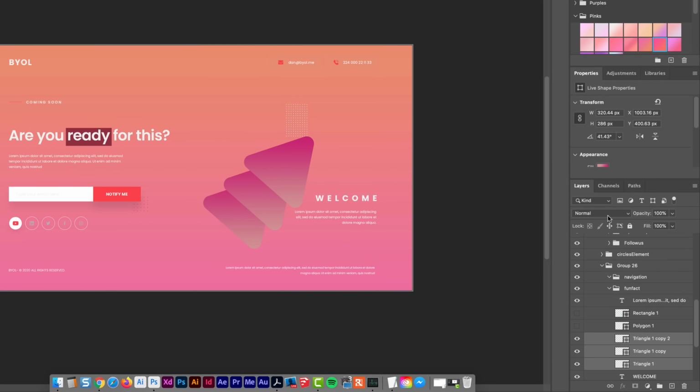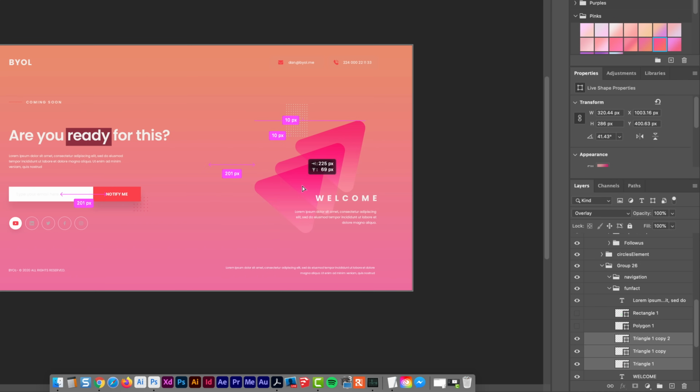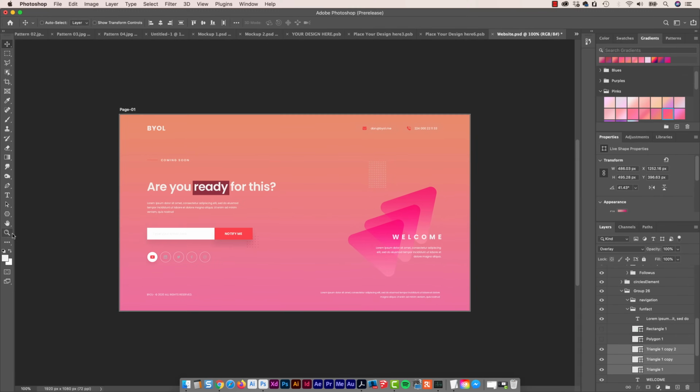Another update for last year's Photoshop that not a lot of people know is if you click on normal, you can actually just hover above the blend modes and they will show you a preview now of what they're going to be. Whereas before you had to do some secret crazy shortcuts or just click one and go back to them all. Use overlay. Look at us, visionary.